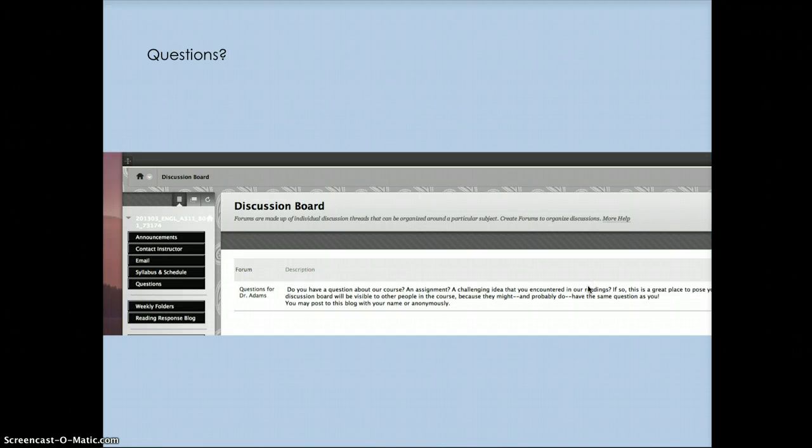Okay, those are the main points that I wanted to make sure I covered with you, but there is a lot more that is in these chapters, and I'm sure that you have some questions. I don't require you to post any questions, but if you do have any, especially because we don't have a class meeting on Tuesday, then I encourage you to post them. You can email me with questions, of course, but I did create a discussion board in our Blackboard account, and if you look on the left navigation bar over here, I added a questions button, and that questions button will take you right into this discussion board.